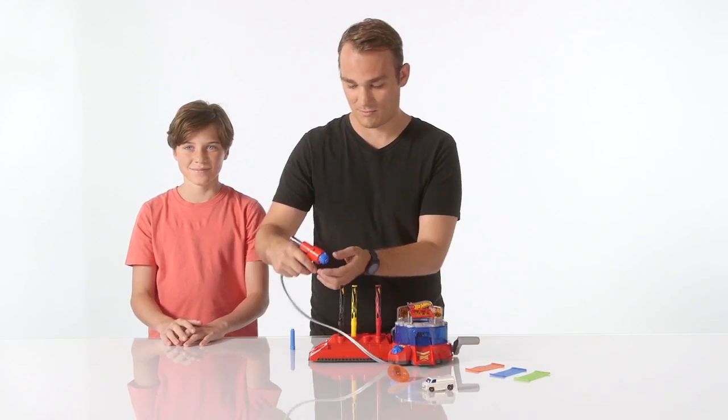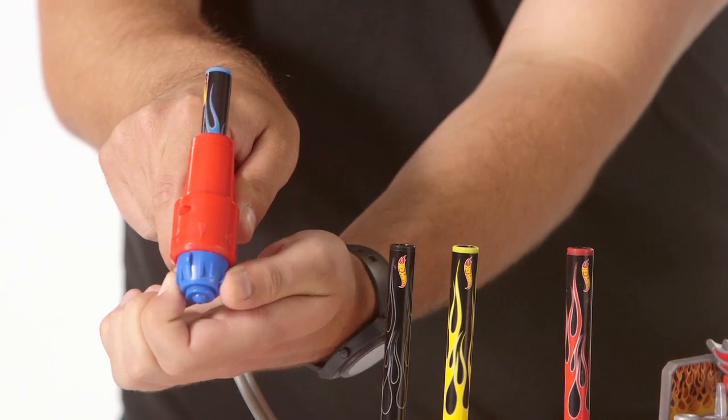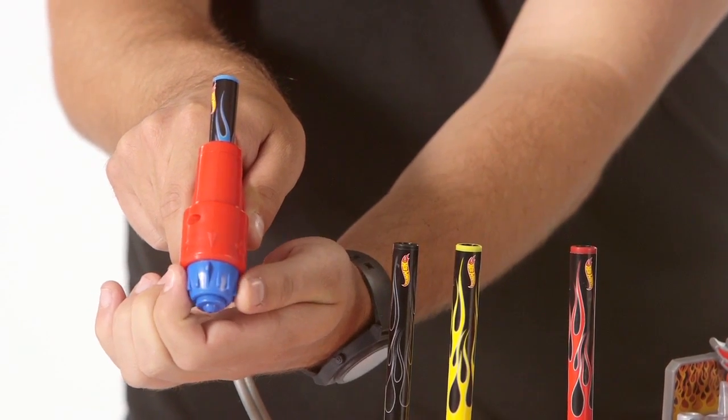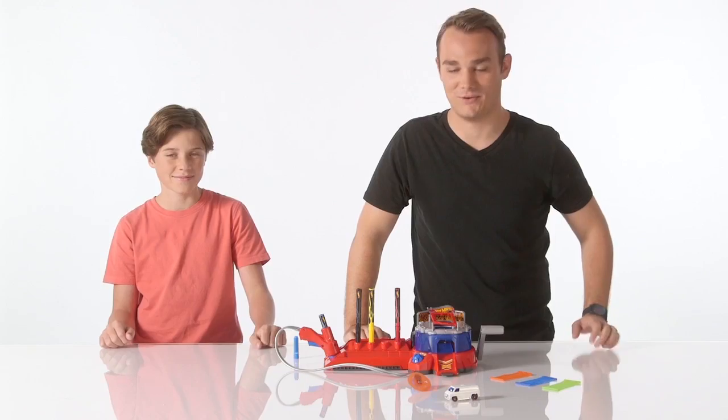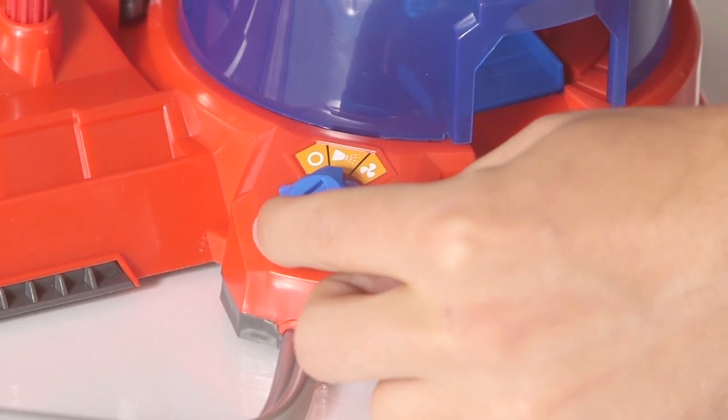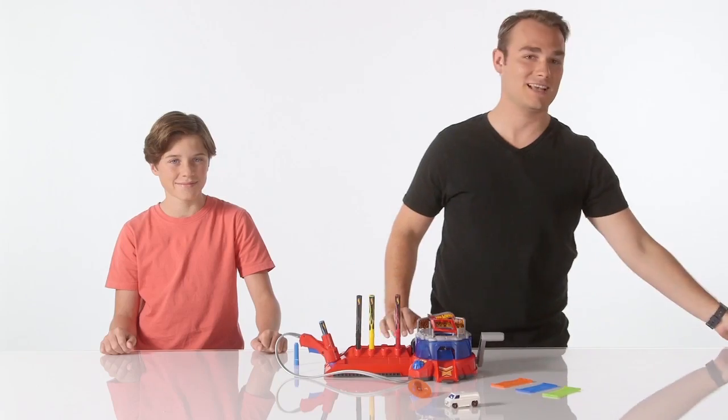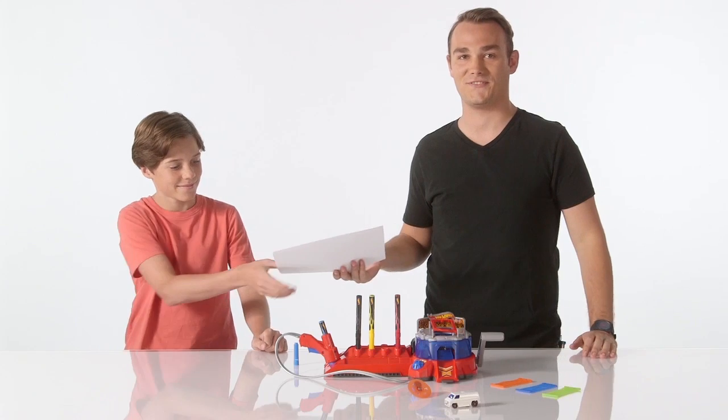The nozzle on the airbrush is adjustable, so we'll test this on a piece of paper to get the optimal spray. Let's put the machine in airbrush mode, switch it to the middle setting, and test this out on white paper. For optimal spray, do small adjustments to the left or right, testing between each spray.